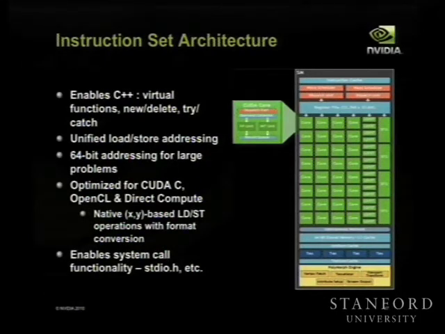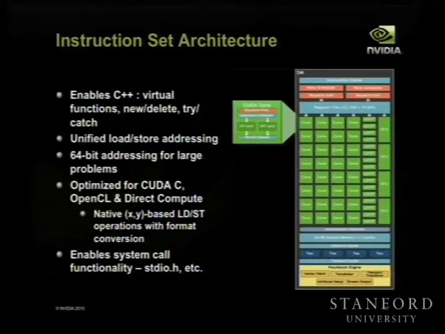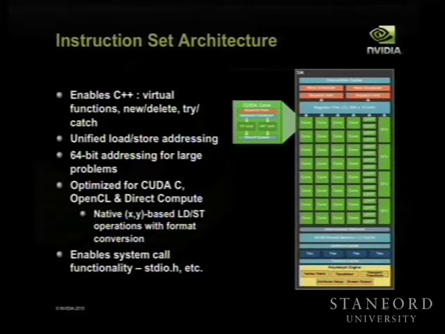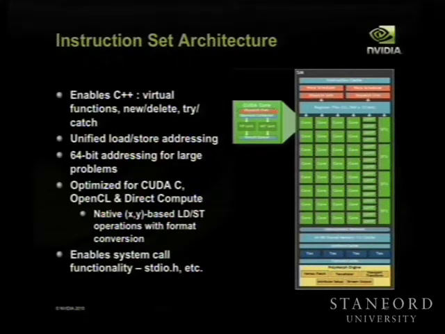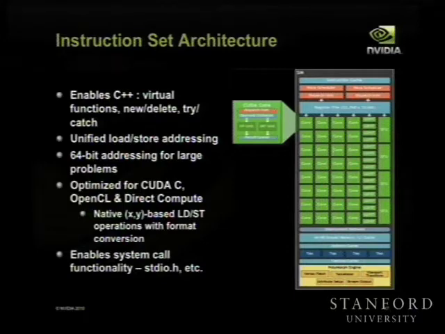On the instruction set architecture: for C++, there are many things that are hard for processors — virtual functions, new/delete with exceptions, try and catch — they're difficult, and we had to put support for that. We also have much larger addresses now: previous processors only supported 32-bit addresses, and we've now caught up with what CPUs can do for addressing. We carefully looked at CUDA, OpenCL, and Direct Compute to make sure we completely supported them, including some native surface-based features.